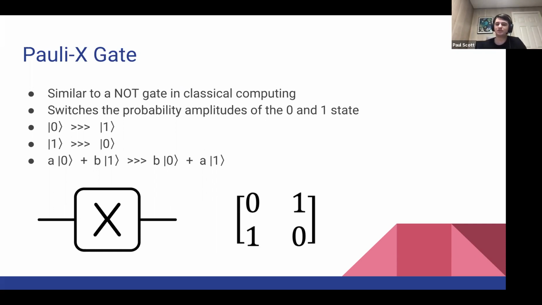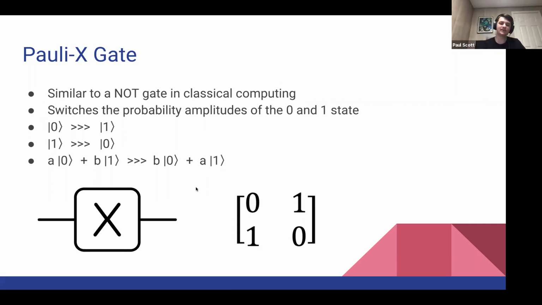But obviously, the issue with quantum computing is we might not just feed it a definite state. We may feed it a superposition of these two states. Given a superposition with A being the probability amplitude of 0 and B being the probability amplitude of 1, all it does is flip the probability amplitudes. You can see B went to the 0 state and A went to the 1 state. This makes sense for the definite states as well, because you can imagine the definite 0 state as having a probability amplitude of 1, and it just moves the 1 to the 1 state and vice versa. This is the symbol for it. It's not very imaginative. It's just a box with an X in it.